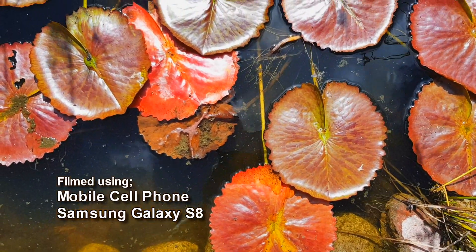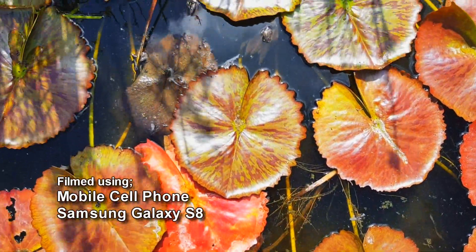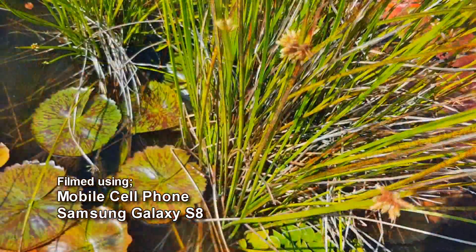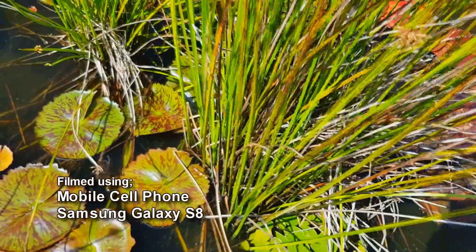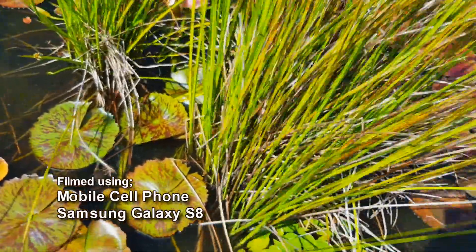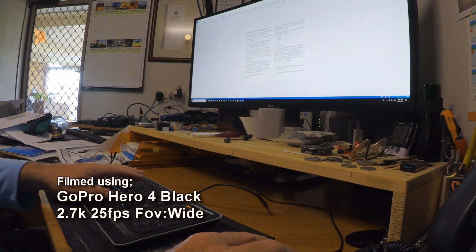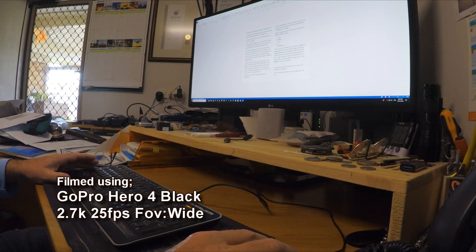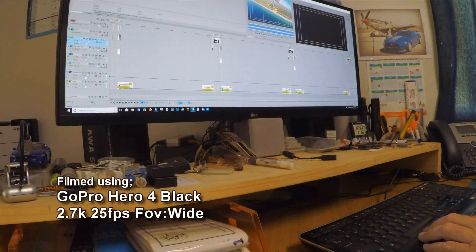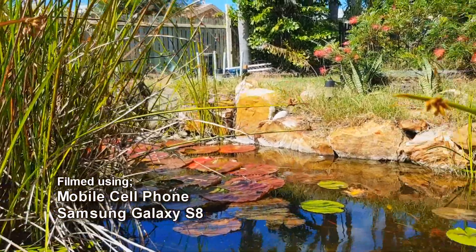Today's video is a little different, however there will be some actual flying involved — the dragonflies. We take a detour and look at camera video quality export for YouTube. The purpose of this video is to examine the best setup for YouTube videos when using a GoPro camera, and what resolutions and export methods work best.